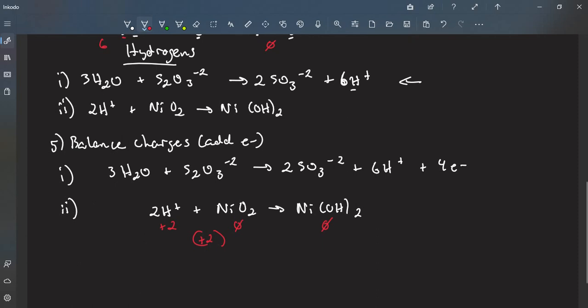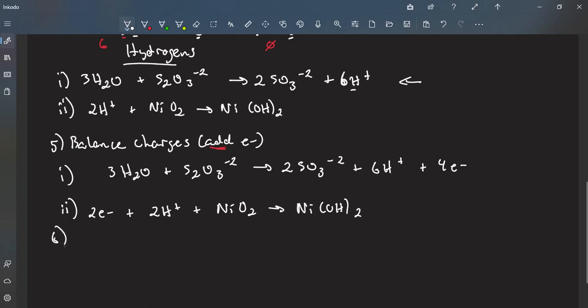So to balance this out by adding electrons, the only way to make both sides equal 0 is to put 2 electrons on the left. So 2 electrons we've now added to the left, and that has balanced our charges. I'm going to erase all this work. Our charges now both equal 0. No charge. Okay, we are almost done. Just a couple more things to do. Now we have to balance. So we have to look at these 2 reactions here.